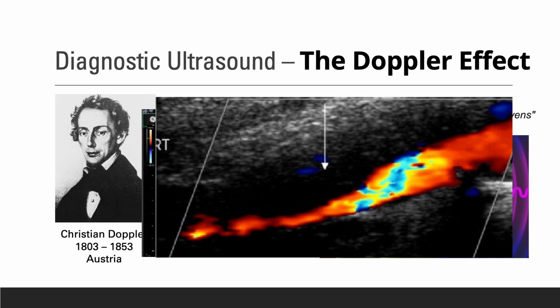I just thought I'd show you some pathology. So again, this is a carotid artery, and it should look like this. It should be this wide, and if you look here, it's almost down to, well, less than a quarter of what it should be. And this area here is actually a thrombus. So this patient either has had a stroke, or is at very serious risk of a stroke, and that would be flagged as an emergency.